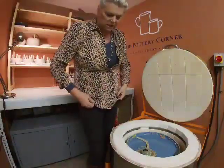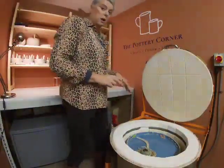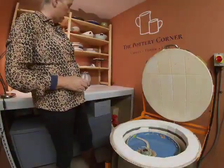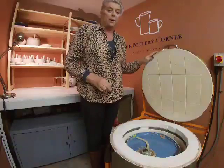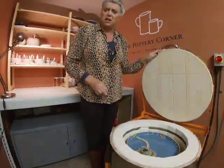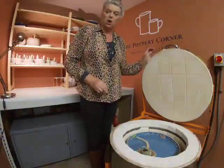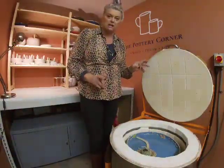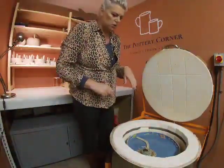Right, now in this kiln it's all students' work. I'm still working my way through the pile of glazing. We're still in England's second lockdown. I can't remember what day we are. Oh, day 10, day 11, something like that. So we're locked down for another 2.5 weeks. So there's lots going on upstairs. I'm doing some new glaze storage, and I'll do a little piece on that when it's all finished.